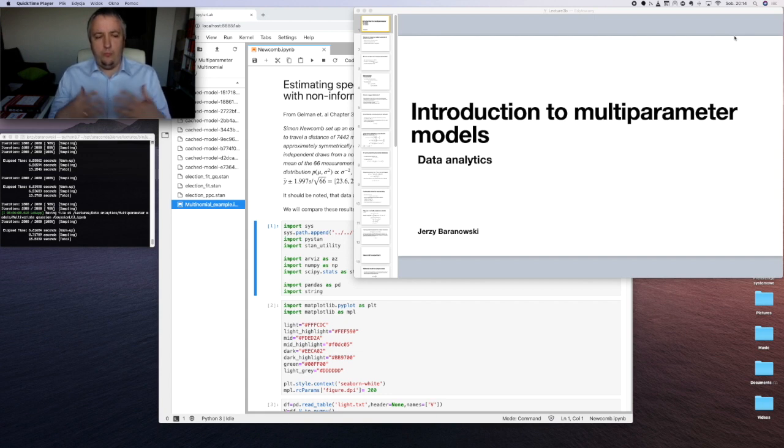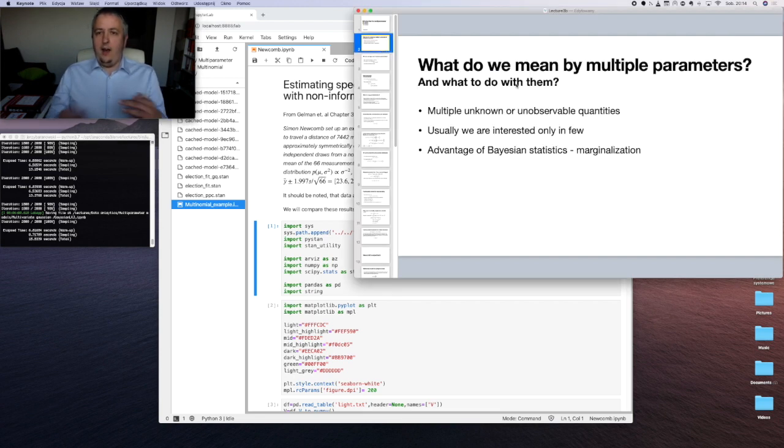Generally, we've kind of exhausted whatever we could say about single parameter models, which we covered in our last 2 recordings. However, what we'll be doing now is discussing models that require more than one parameter, which will lead us to more complicated models of actual processes or relationships that we are interested in. So, without further ado, what do we mean by multiple parameters?